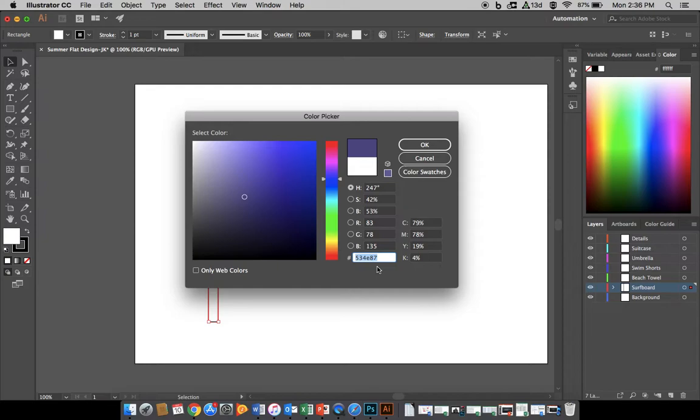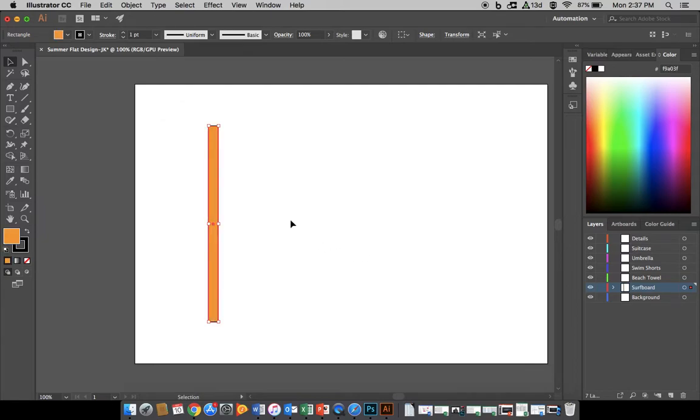So it is composed of 6 digits total that are made up of both numbers and letters. It's called hexadecimal. Some of you, if you've ever done coding, might know that. So the hexadecimal number that we need is F9A03F. You don't need to worry about uppercase or lowercase. It's not case sensitive. So when you have that value typed in, hit enter, and you see we have this nice orange color for our surfboard.